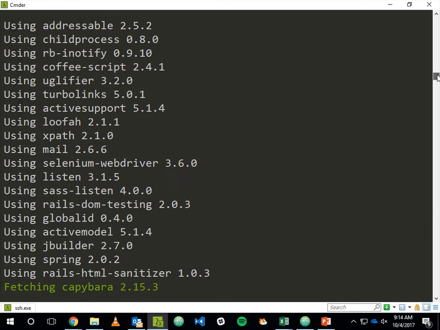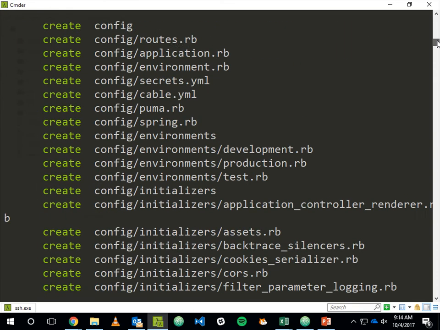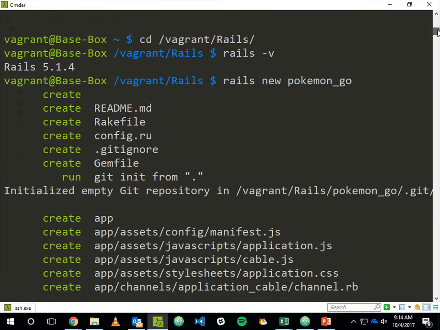The gist of what's happened is if we scroll up to the top, a whole bunch of files and folders were created, and we'll take a few moments to look at some of the important files and directories that make up all Rails projects, which is initially overwhelming, but it's quite nice when you understand the layout of a Rails project. You can hop into existing Rails projects a lot easier than hopping into a project that isn't part of an established framework, because everything's always, for the most part, in the same place.